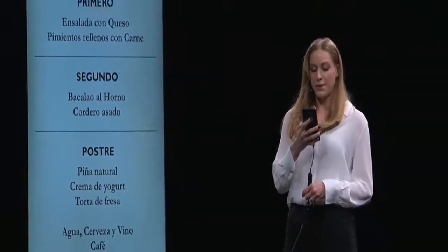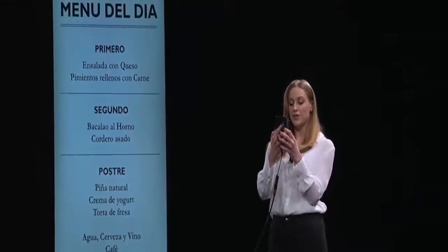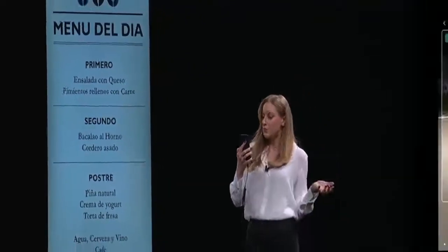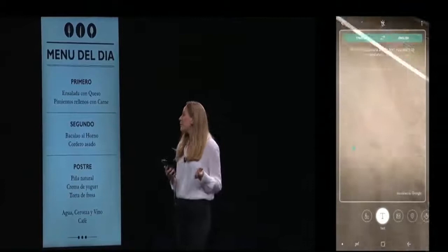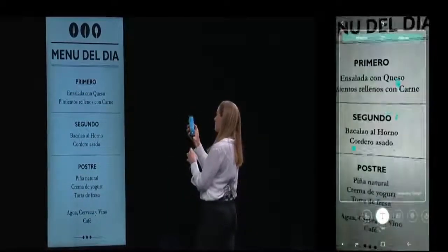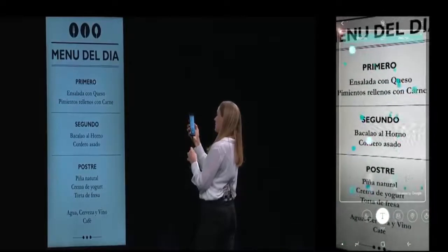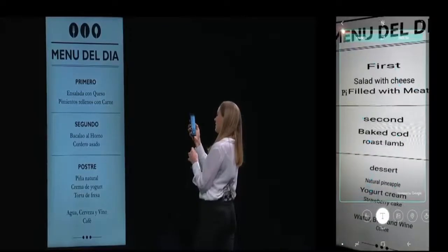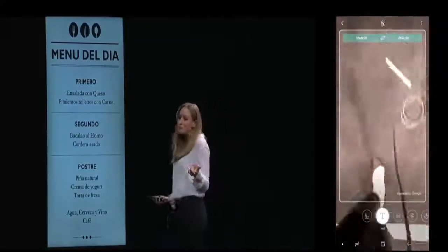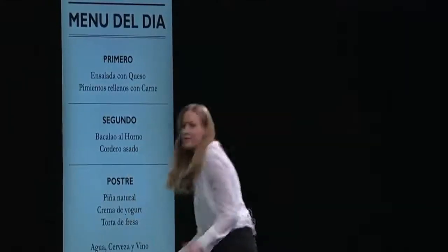So first, I open up the camera, then I choose Bixby, then you select text search. I wonder what bacalao al horno could be. You hold it up. And Bixby will translate it for me live. Baked cod, sounds good. Isn't that great?